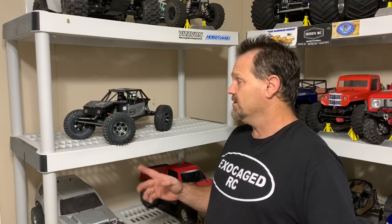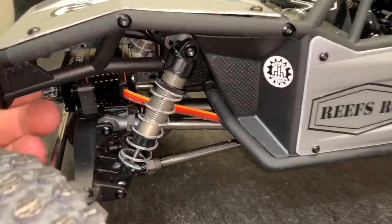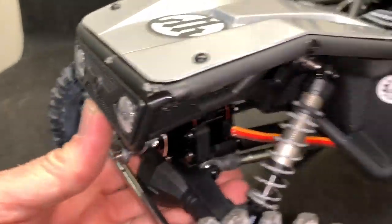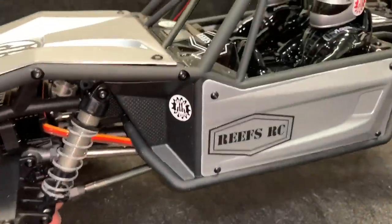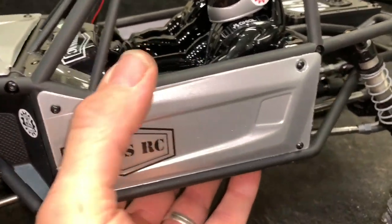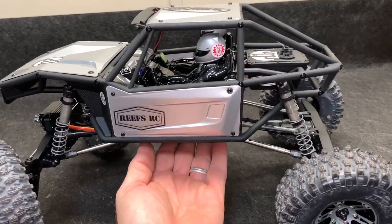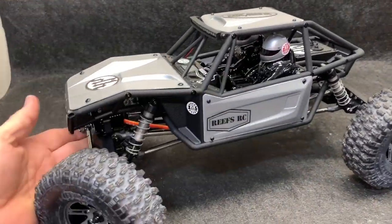I'm going to show you real quick what's in the truck, then we're going to take it out to the rocks. Here are those green springs — they're really short springs. I've also lowered it using the green springs out of the older Axial trucks: just the bottom springs, so they're kind of stiff. We can also take a look at that Reese 444 servo right there — really like that. The Reese 99 rear dig servo is hard to see because of all the panels, but it's in there. Not really sure if I'm going to like this or not — seems to work okay for the super light.